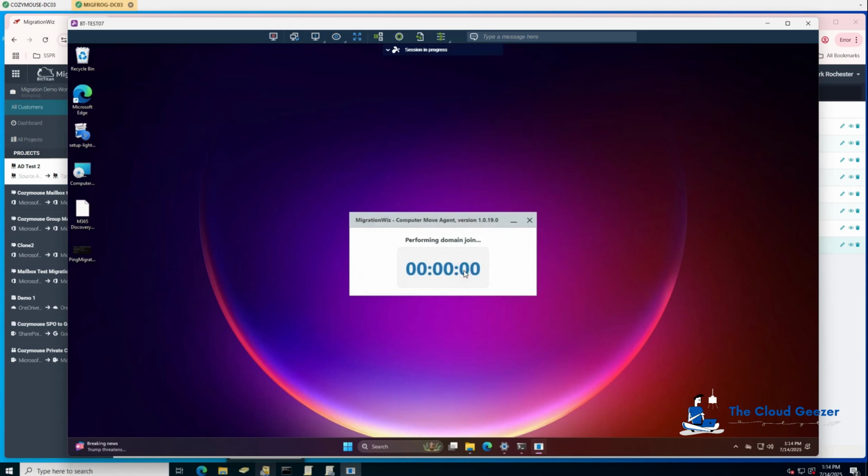It'll go and perform the domain join into the Migration Frog. Now obviously that's all configured by the console. It knows where it needs to join it, and because we have a trust in place already, all the DNS is going to work nicely, and you can see quite happily there, successfully joined the target domain, and the computer reboots. So we hit OK, and we give that a few seconds. We'll get the other screen pop up here.